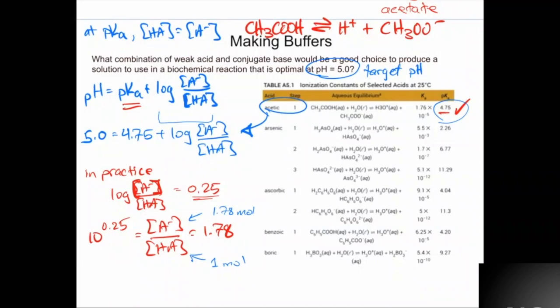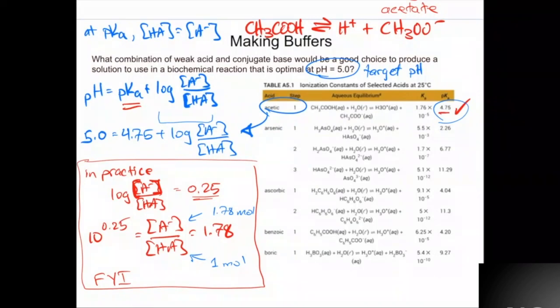So before you get too worried, this is just for your information. I wouldn't test you on this. This is FYI. When you get into quantitative analysis or into the laboratory, you would look this up in tables. There are published tables on what proportions to mix an acid with its conjugate base to give you a buffered solution at particular pHs. But this is the math behind it, all right?